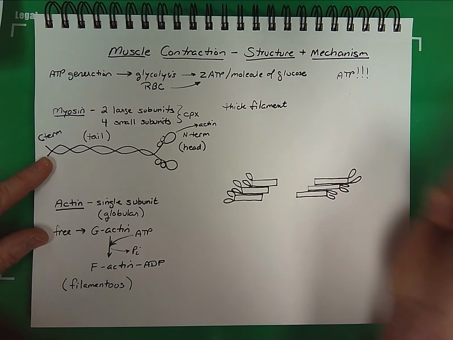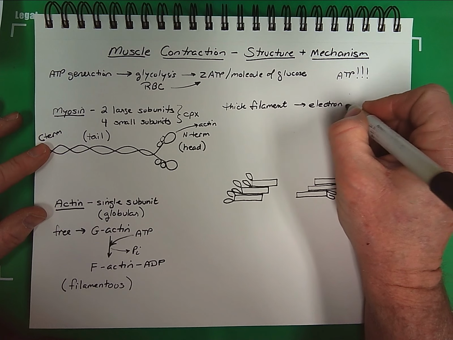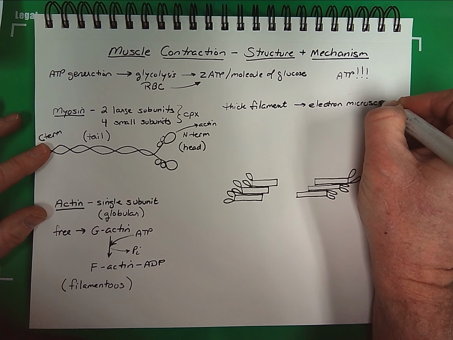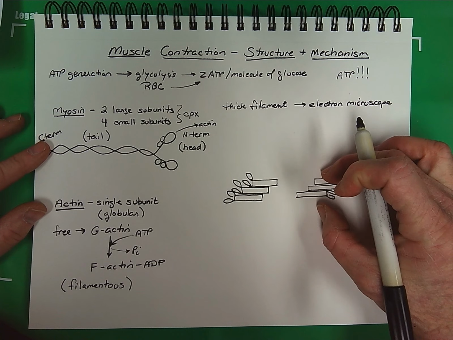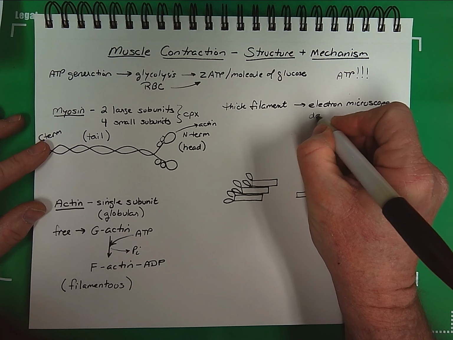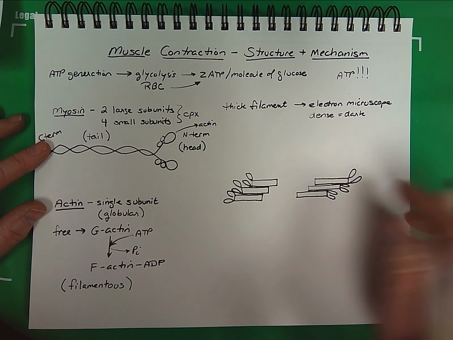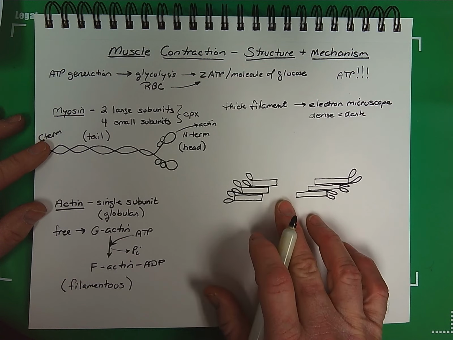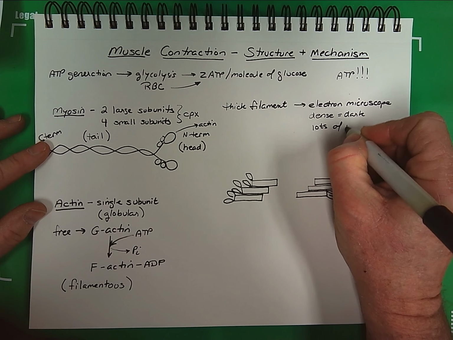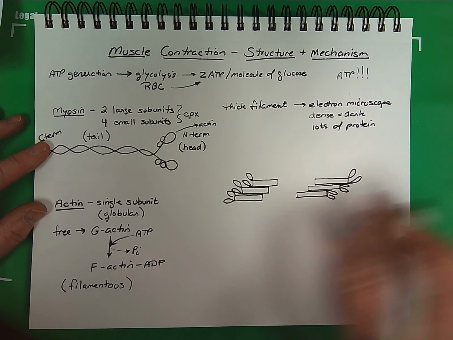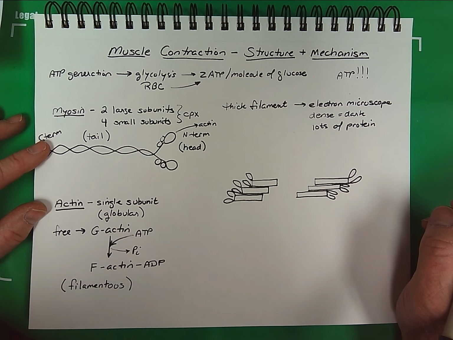Now, the term thick filament comes from electron microscopy. If we look at this structure in an electron microscope, it will seem rather thick, which means a dense view to it. Dense equals dark on the picture. In order to generate this electron dense material, appearing dark, you need to have lots of protein. So when lots of protein come together on an electron micrograph, this will appear dark, hence the name thick filament.